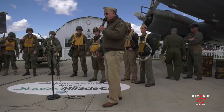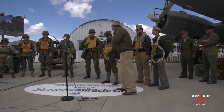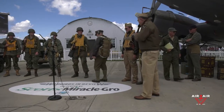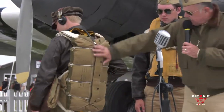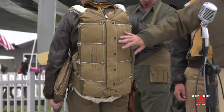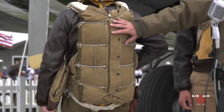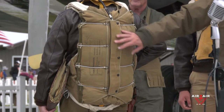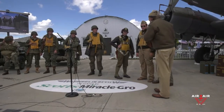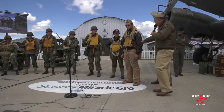Since we're flying over the Channel, he, like most of the individuals here, is wearing a Mae West life vest, inflatable life vest type, and he is wearing a seat-back parachute. This is called the Turtle. You can see why it got its nickname, the Turtle Shell. Typically, you see these used by pilots. It kind of depended on the plane, kind of depended on their individual preference, whether they were wearing this or the seat back type, okay? And we have his co-pilot, same thing, A2 jacket.